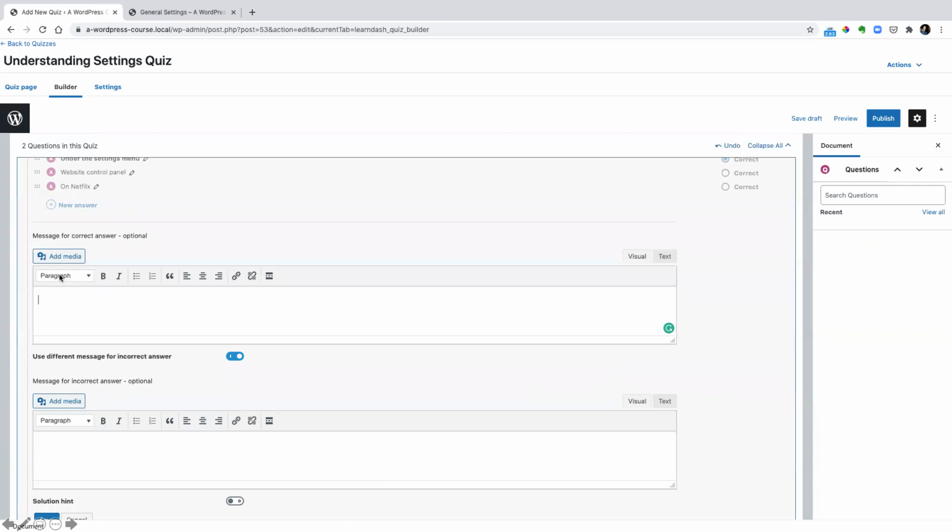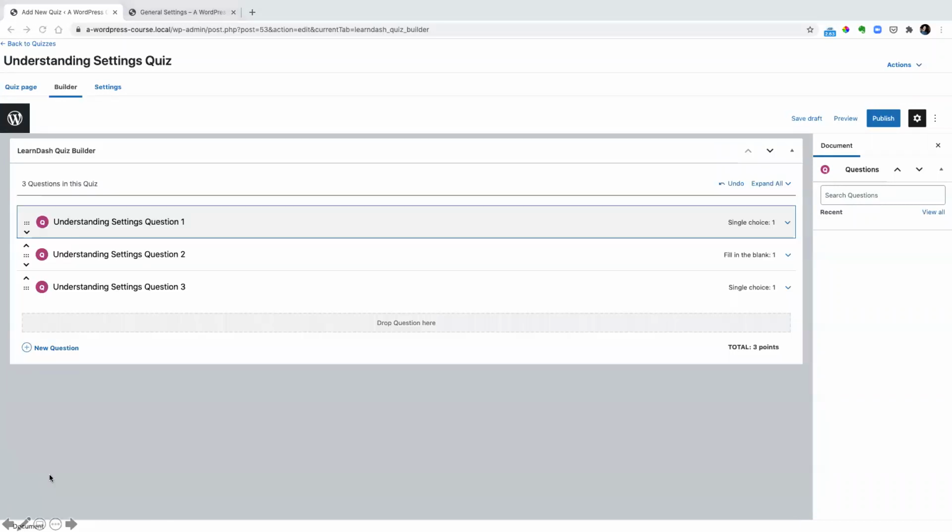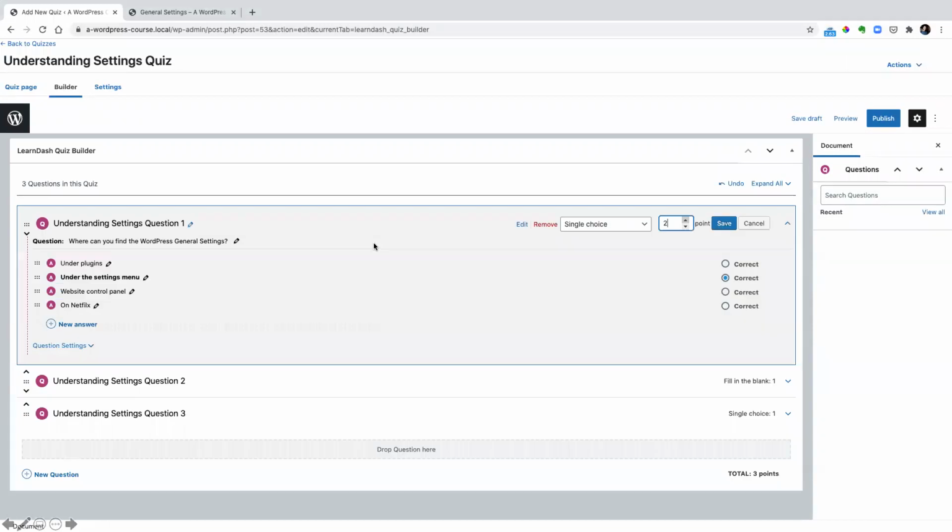Additionally, we have different question settings that you can add. So you can add a message if the answer is correct, or a message if it's incorrect. So here we have correct, try again. Or maybe in the incorrect, you could put, go check this lesson over here and go figure it out. You can even give a hint if you want to. Starts with a G. There you go. Click save. And behind the scenes, I created a third question, so we have a good rule of 3 here, good decent quiz.